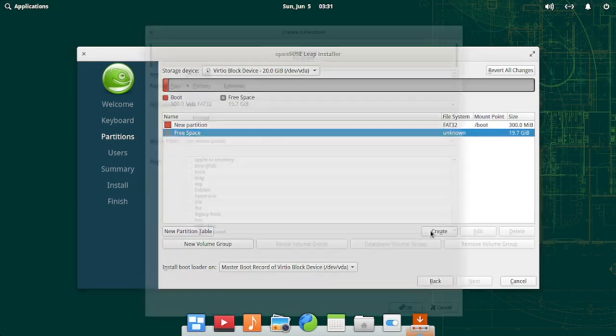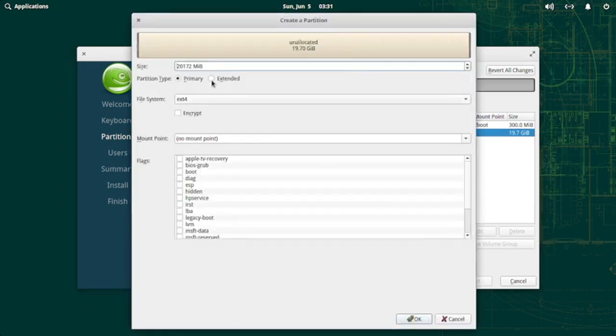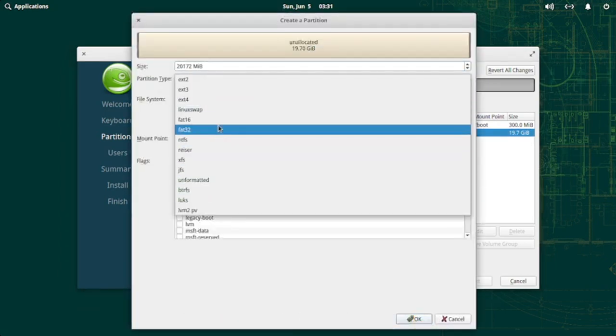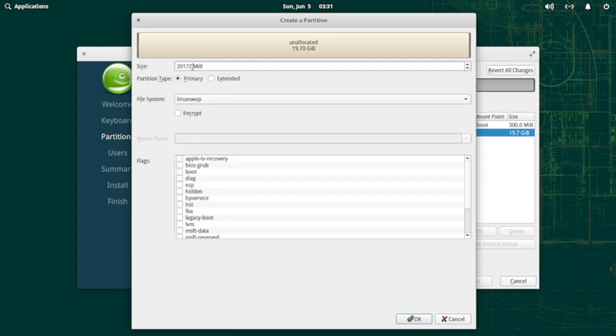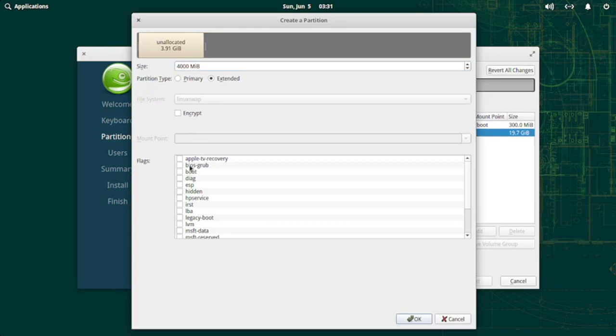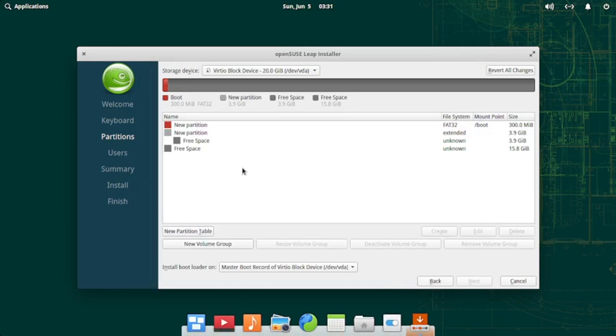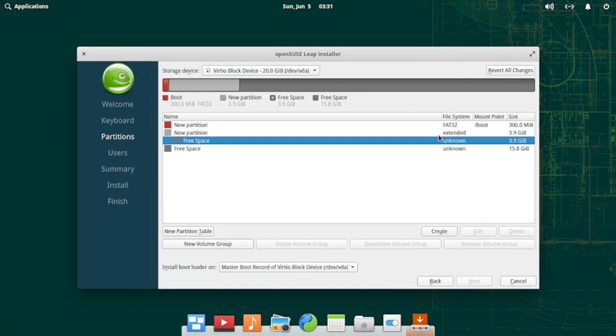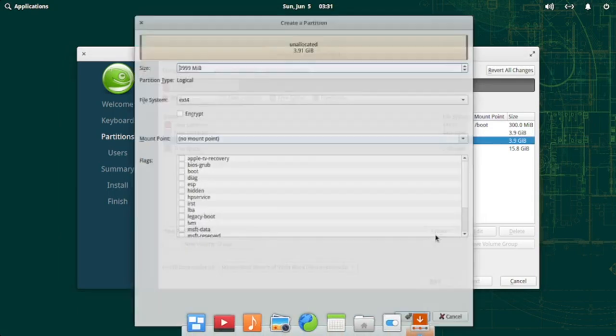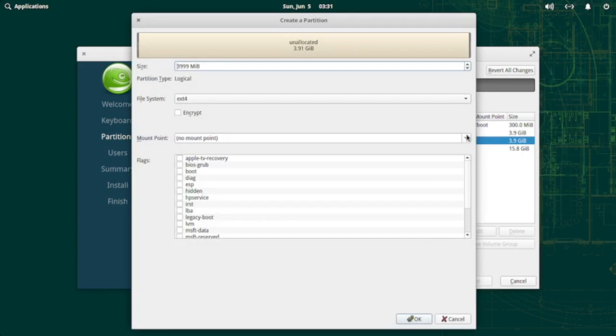Now we create a Linux swap space. Then we can create a mount point.